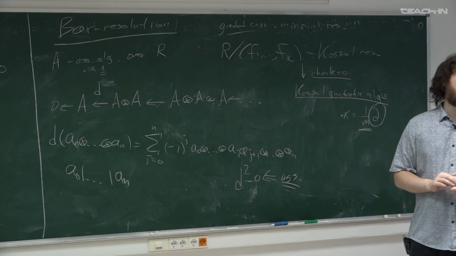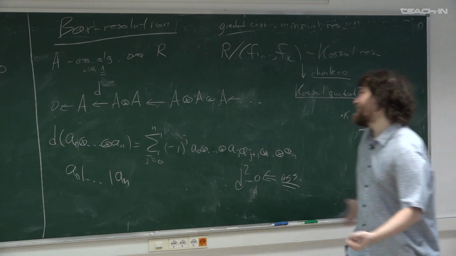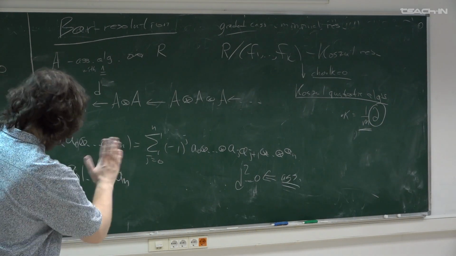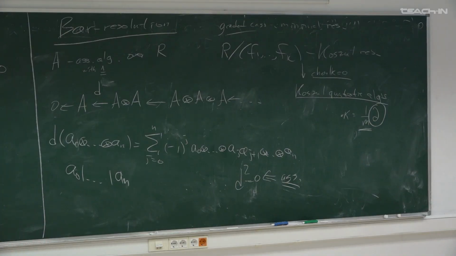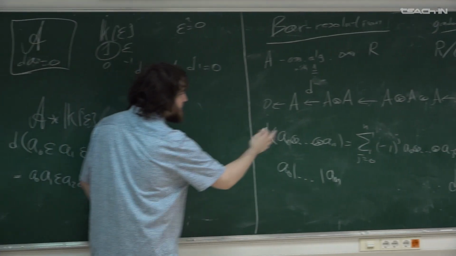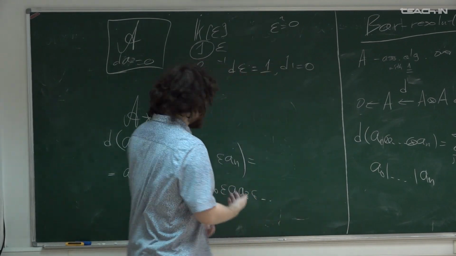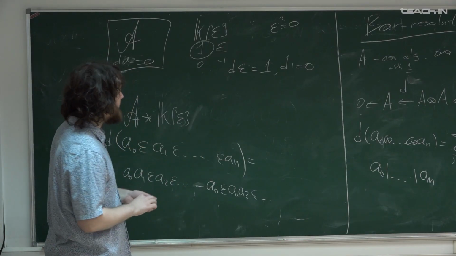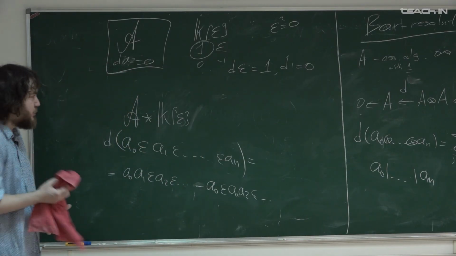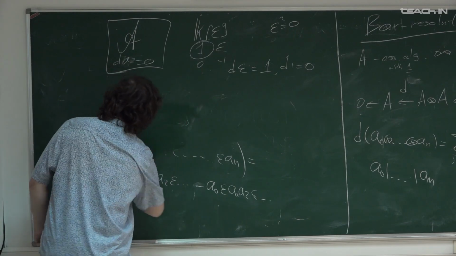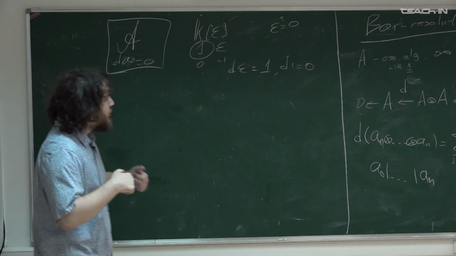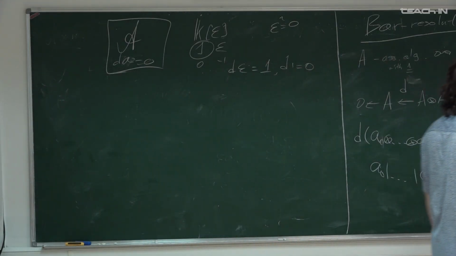It's the unreduced bar resolution. We have the wide resolution. It's just a complex now. From this observation we obtain that d squared is 0. For example, it's 0 on generators and so on. Or you can check it directly from the formula. So we obtain some chain complex. More or less, it's a chain complex.